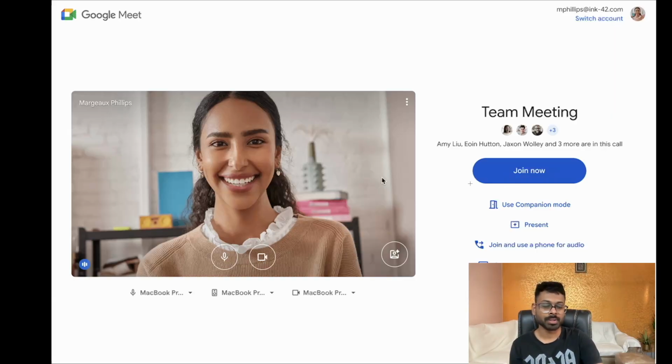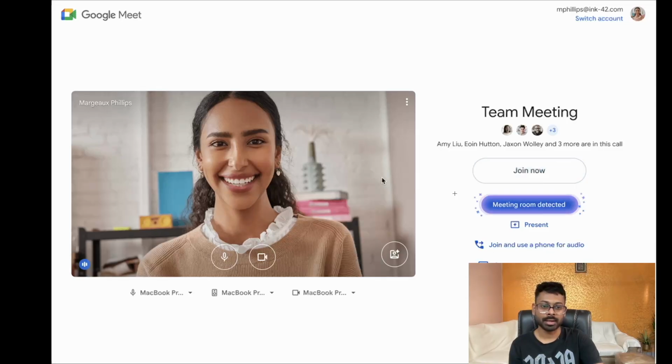but this is more purpose driven. Whenever we have the companion mode as something that we want to make primary, something that we have already detected, and we see that there is a meeting room and there are multiple people joined, so we can actually handle the echoes there. And here it makes the primary join now button a tertiary or secondary, and now we have the meet room detected with these sparkles and outline and so on. This is a really cool stunning effect that happens, and it just changes to use companion mode.